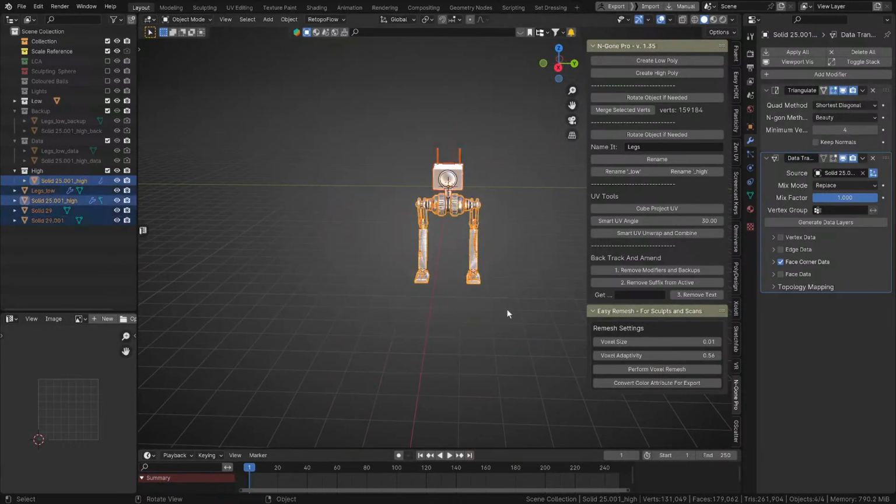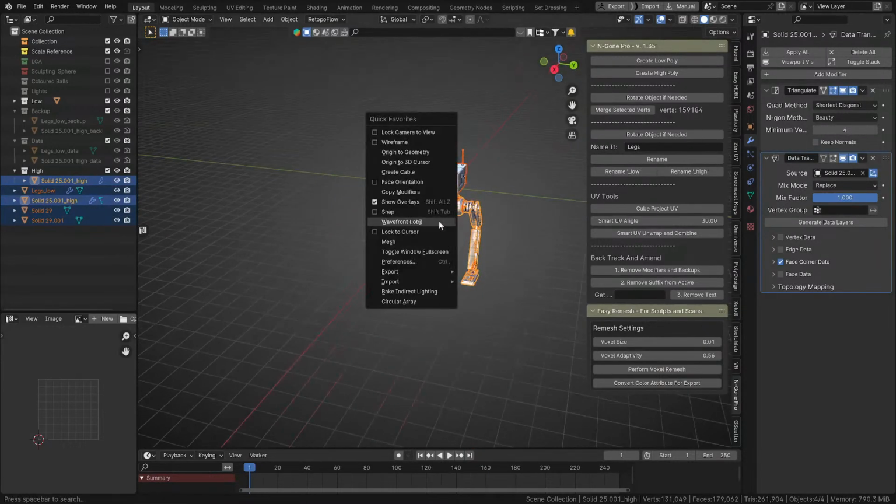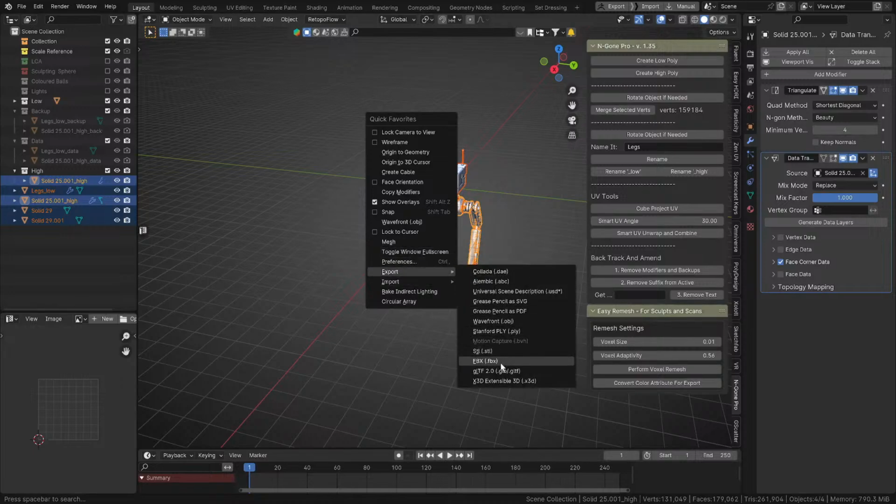And then what you would do is you'd just export all of them together as an FBX, and then you can bring it in to your texturing package to texture.